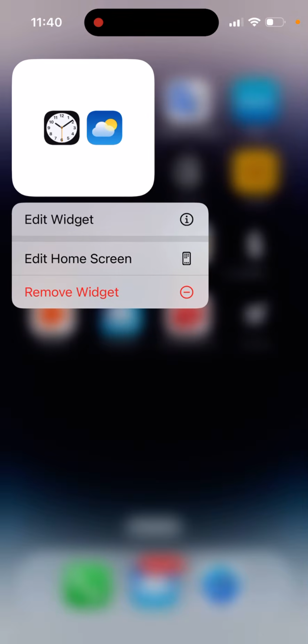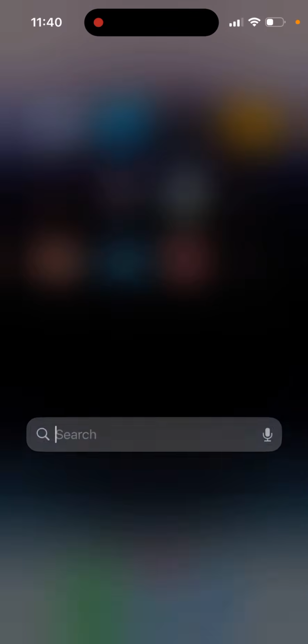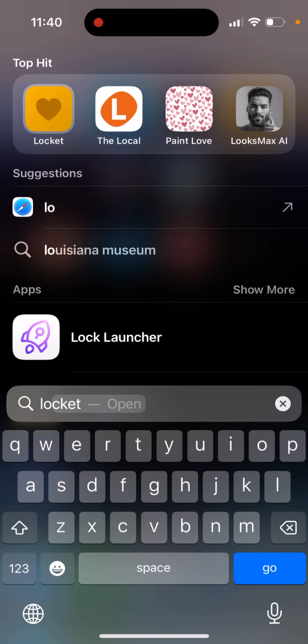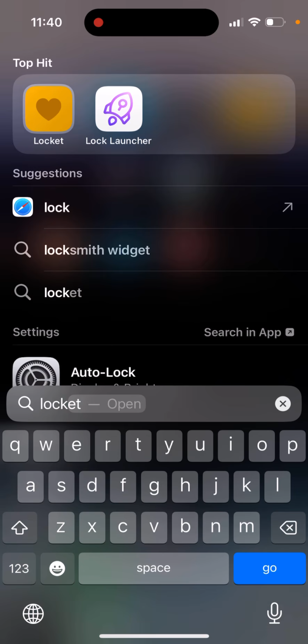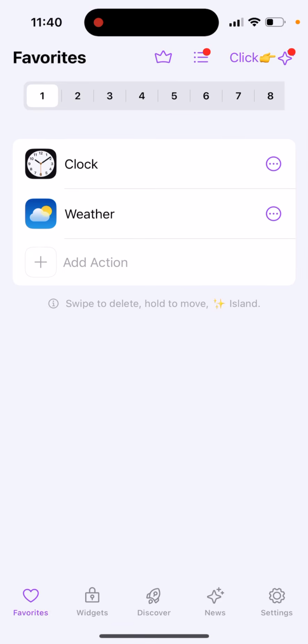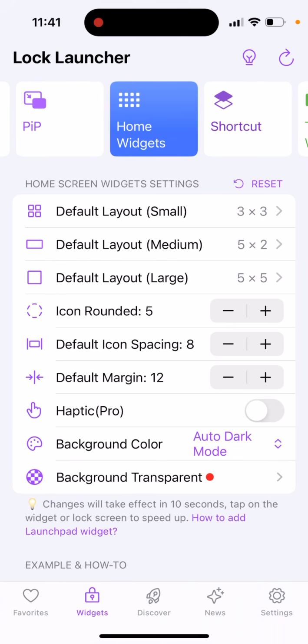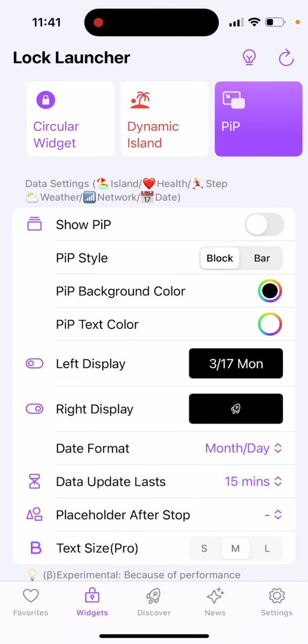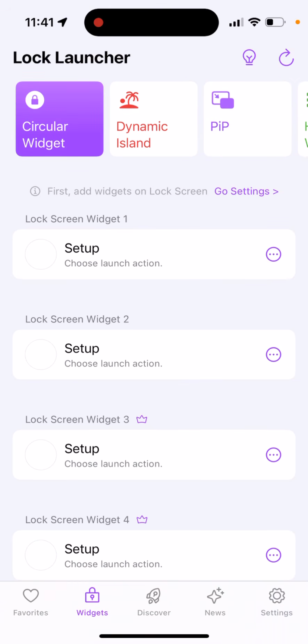And Lock Launcher app is one of the most advanced with these new settings, because other apps like Themify, Themepack, whatever, they just provide you with icons, some home widgets and wallpapers. That's it, or some themes. In this app, you can customize all these dynamic islands, lock widgets, and all of these small details.